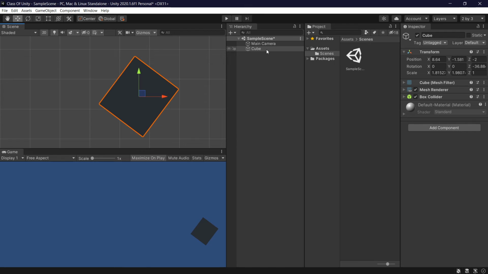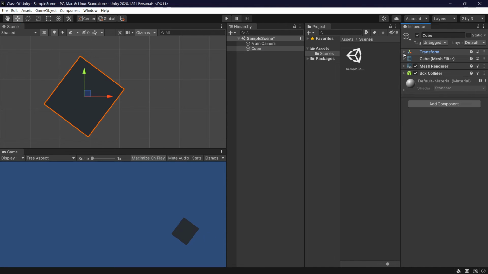Okay, so the cube right here, as you can see, has different components. These components are what define the cube. You can see it has a Cube Mesh Filter and a Mesh Renderer. Those two work in a way that makes the cube visible, and we have a Box Collider as well.